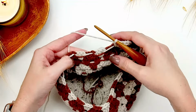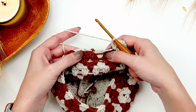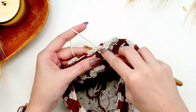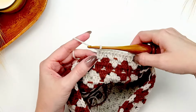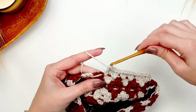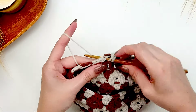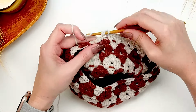And then we will do 3 double crochets into each of the next 3 spaces. And that sequence is going to be our repeat around until we get to the last 3 spaces of this round. So we'll do a 2 double crochet into that next space, and then into the next 3 spaces we will do 3 double crochets, and repeat that around until the last 3 spaces of the round.